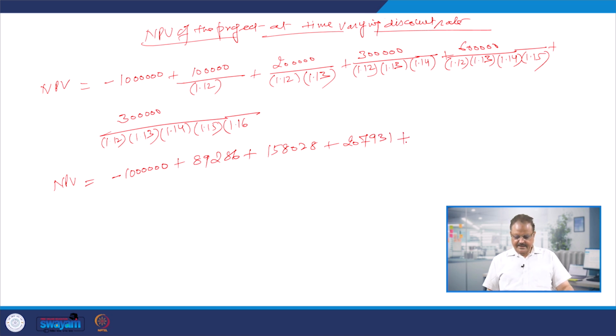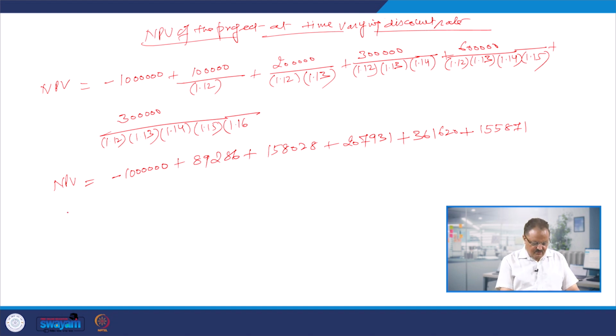And then the next value. So we have taken 1, 2, 3, 4 values, and the fourth value, we are discounting 6 lakh rupees. So this value is going to be 361,620. And then we are going to take the last value, and the last value is 155,871.